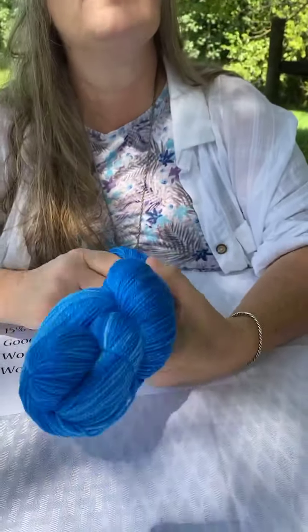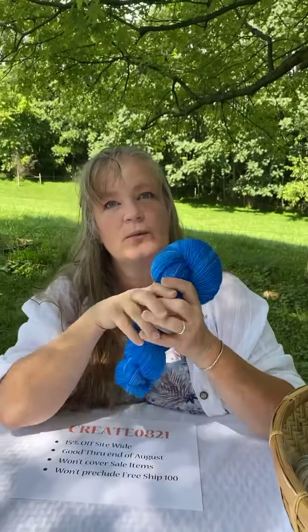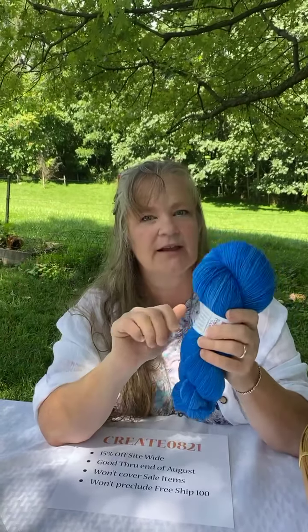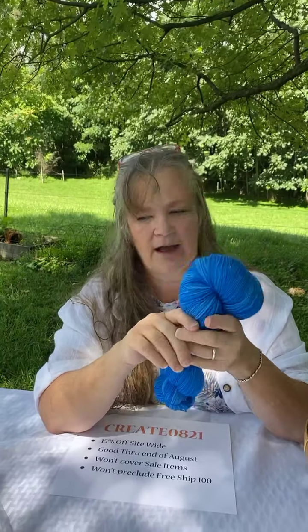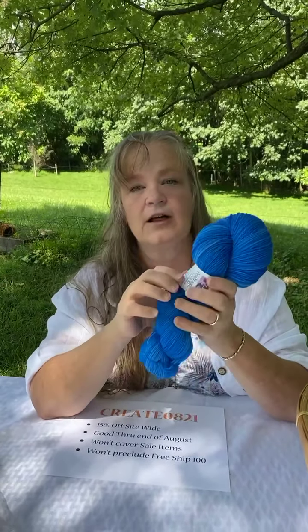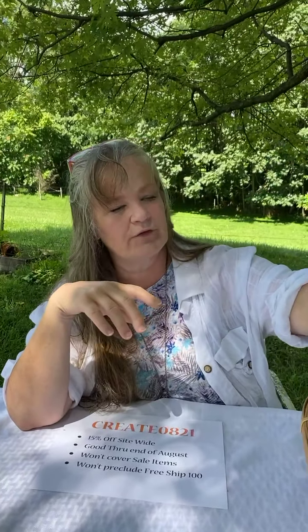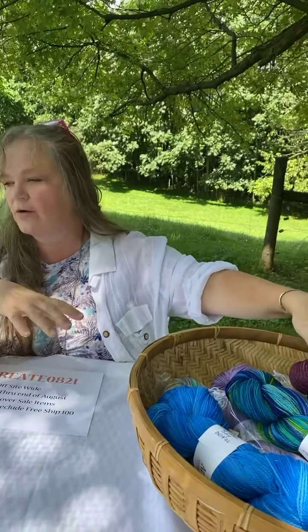On price: these have been selling normally for quite a few years — maybe five — at $27 per skein, and I am holding that price. For right now I can still offer that. The reason I'm doing this video on sale duos is that if you buy two, I'm offering them at $20 each. If you buy three — a trio — it's $60 total. So it's a pretty good sale.